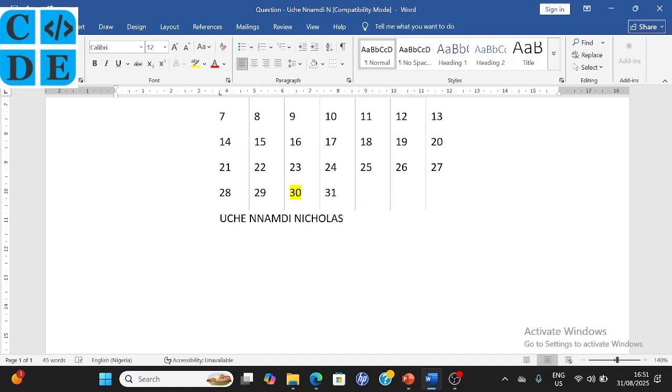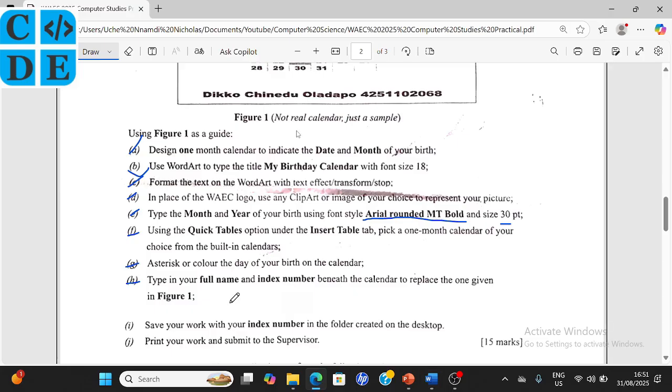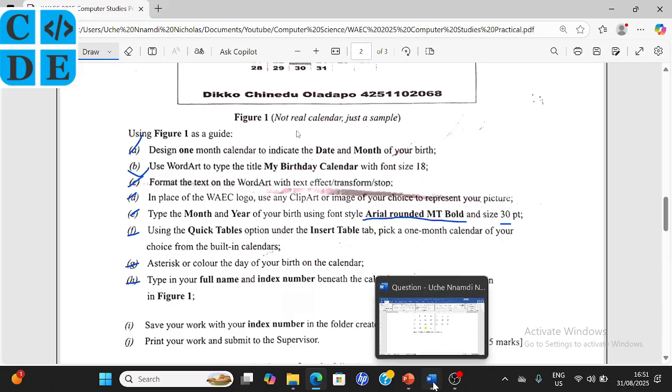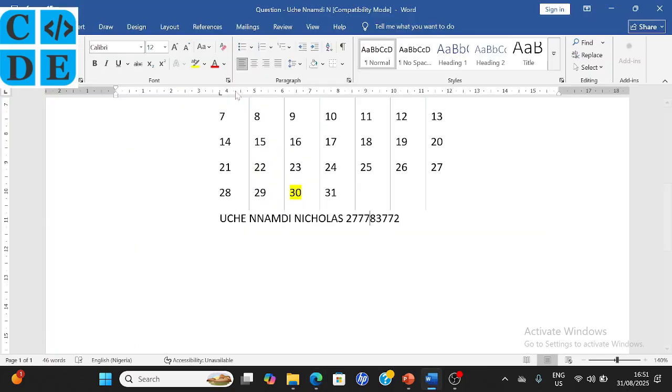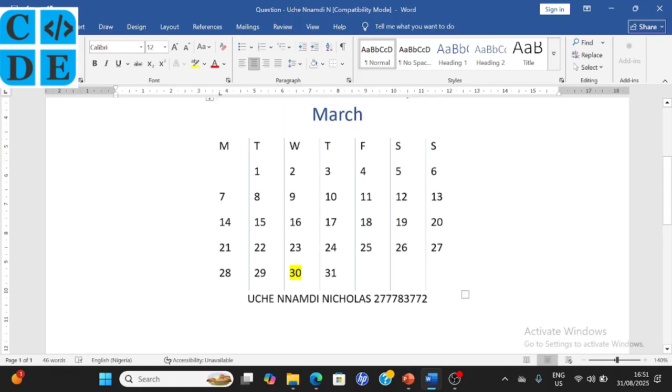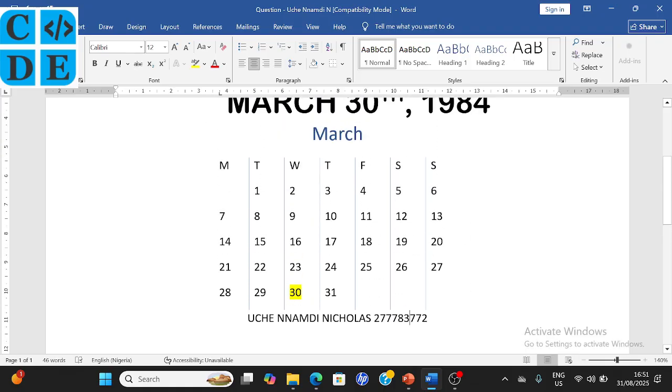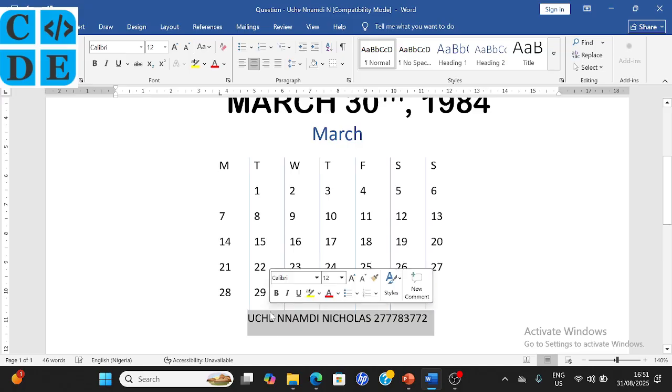My reg number. Well, of course, you should know your reg number by now. Now, we're not told what font to use, what font size to use, or what font name to use, so we can as well leave it this way. But I choose to centralize this. Good. You can make it bold if you want, but it's all good this way. It's all your choice.